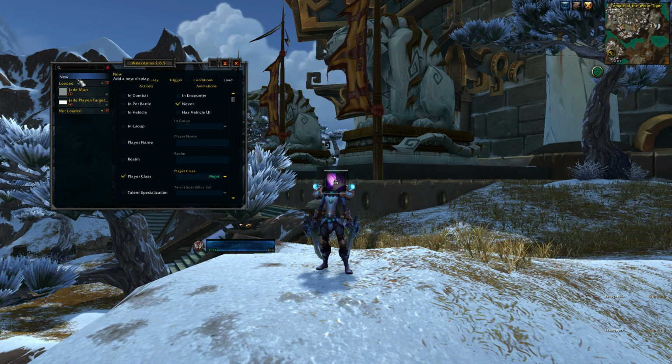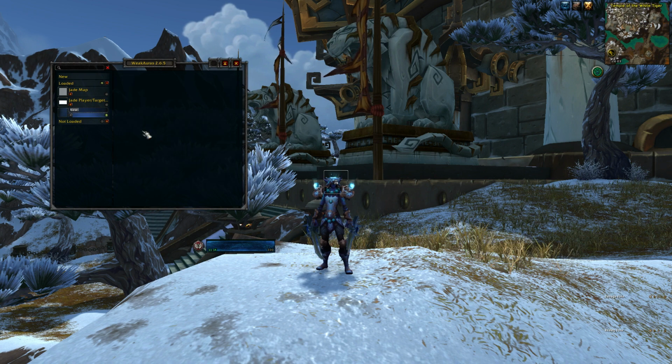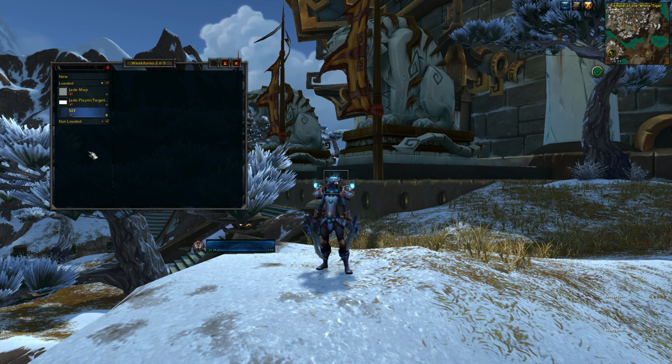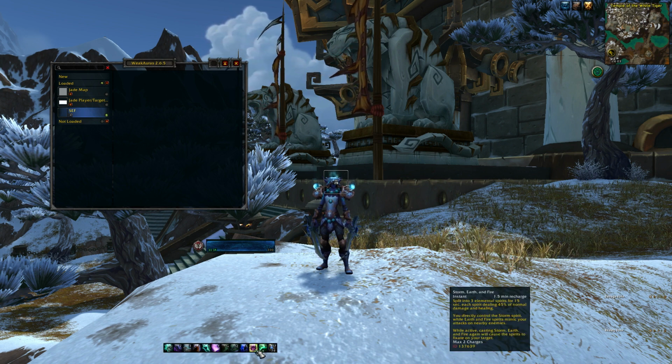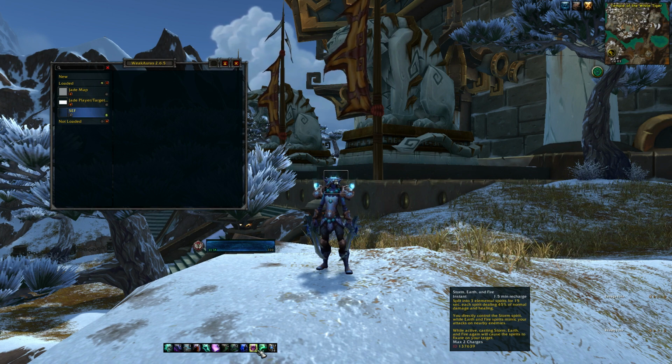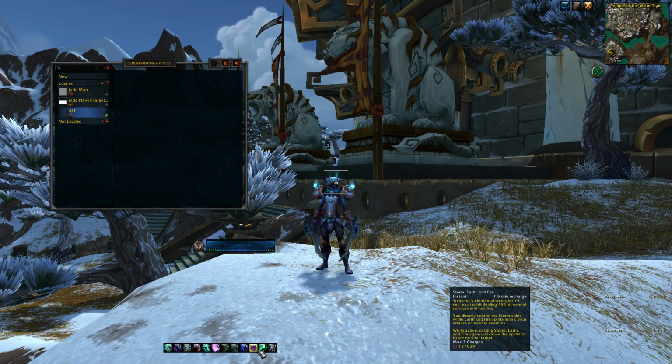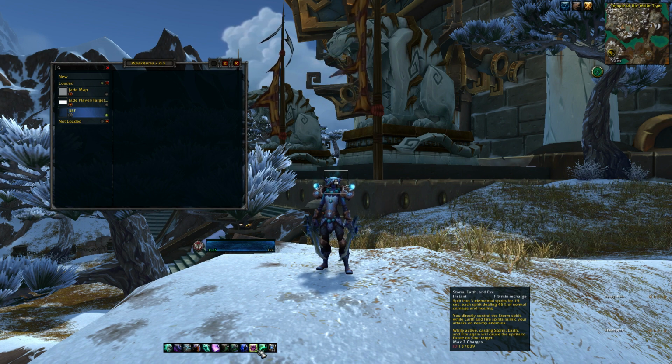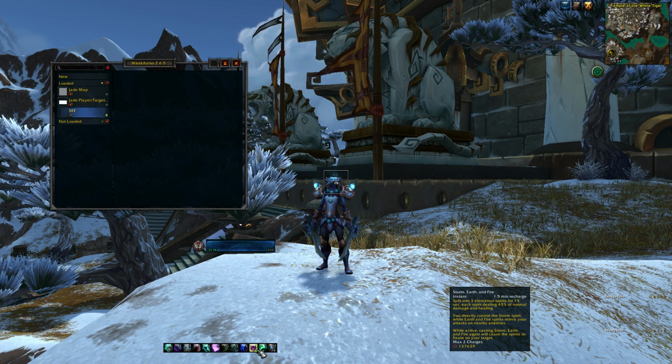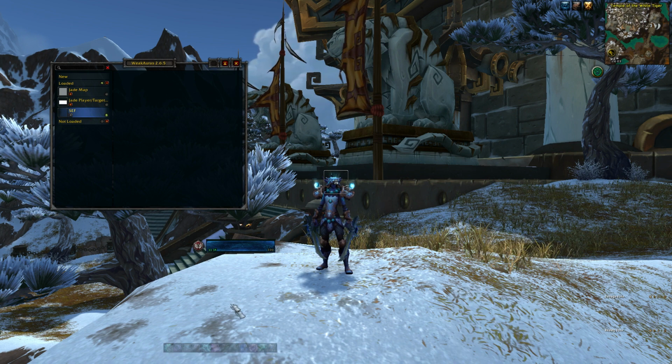Right, so if you go back to new, we're gonna do a new group again and call it SEF. So we're gonna do a cooldown aura for Storm, Earth and Fire. And Storm, Earth and Fire has both a cooldown and stacks. And we also want to track for how long the buff is active. So there are three aspects we want to track on this cooldown. And unlike the previous aura, we're gonna do one aura for when it's off cooldown and one for when it's on cooldown, and then a third for the active buff.